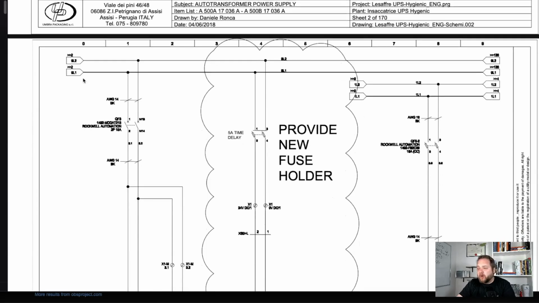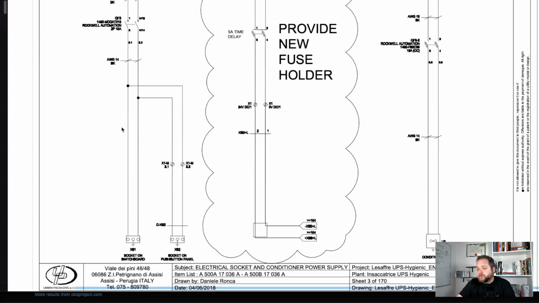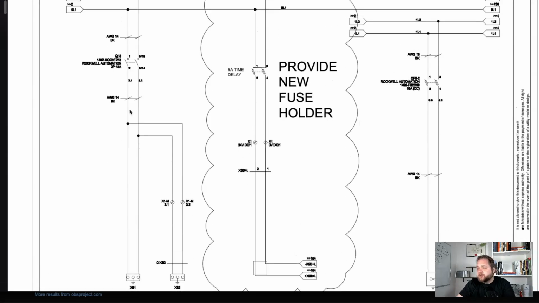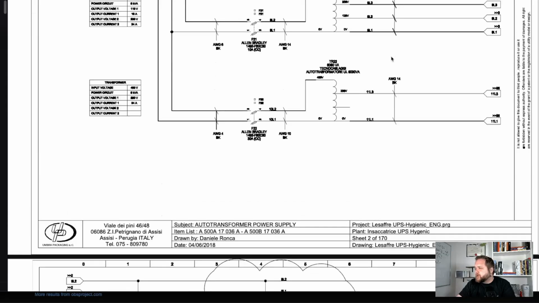But basically, if you see my mouse here on the top left hand side, where those 2 wires come in from the transformer, you'll immediately notice a couple of things. There's going to be some fuse blocks, there's going to be some terminal blocks, there's of course going to be some disconnects that you see here. There's going to be a drawing of a provide new fuse holder, so it sounds like somebody wanted to add an extra circuit to this specific set of 110, I believe, was the label here.